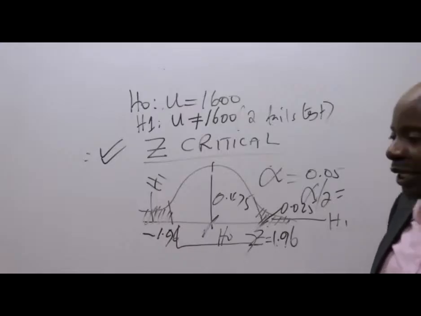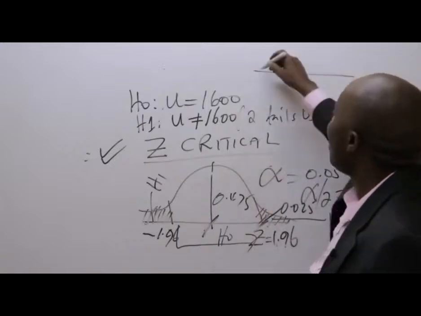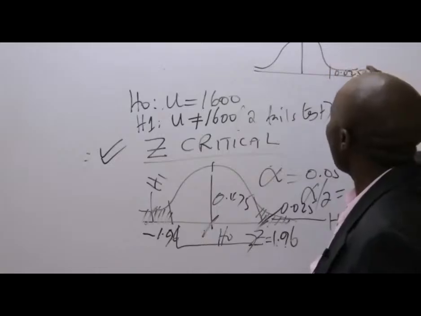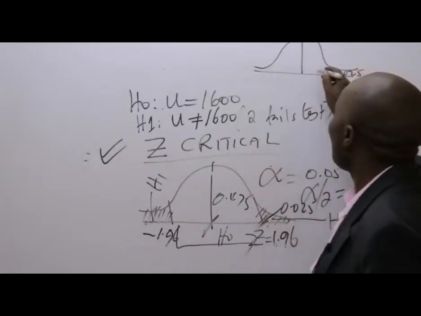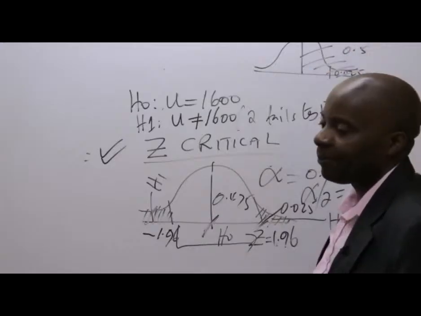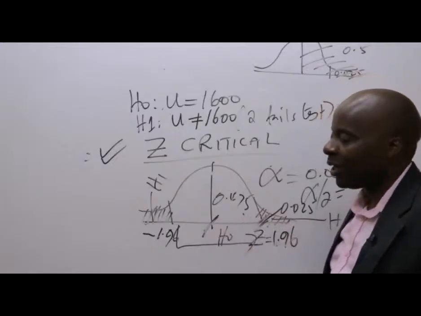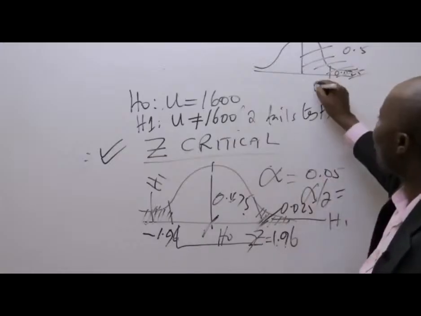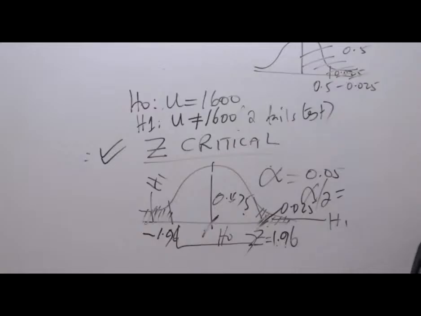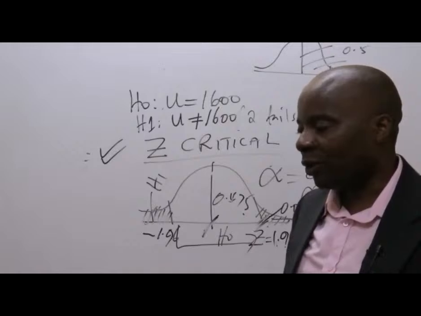Okay, so how do we get this 0.475? Very easy. Remember the old calculation, remember it well. Here, if you have 0.025, I hope you saw where we got it. We know that this entire half area is 0.5, and therefore, to get this area alone, you will take the 0.5 and subtract 0.025 like that. So if you do it that way, you'll be able to get that 0.475.